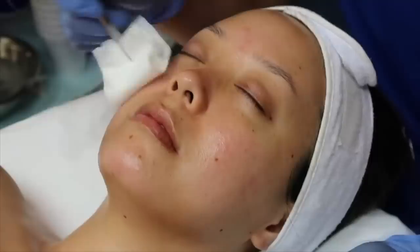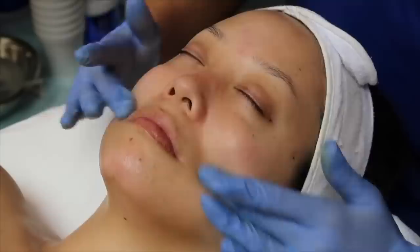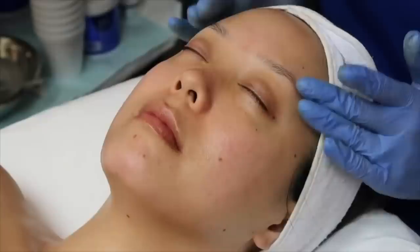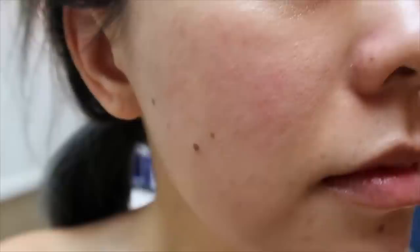Now you can see that my skin just looks amazing. I love how it feels. In terms of facials, I definitely feel like the hydrafacials, because it's done at a medi spa or in a doctor's office, is more to the point, definitely treating the skin and doing whatever it needs versus a super relaxing spa setting. This is definitely more about results and getting it done versus let's have a nice spa day. But you know what? I love the way my skin looks.